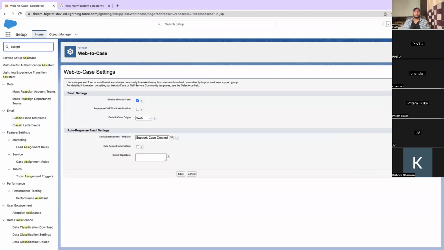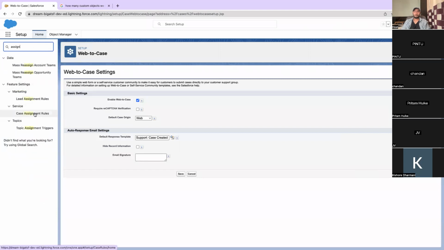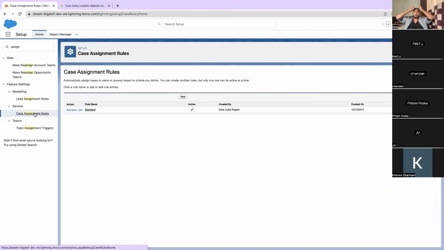Please brief me about assignment tool from scratch. So I got a question: what is the assignment tool and how many types? When the interviewer asks that, he wants to know about assignment rules briefly. Assignment rules are extremely important, and there are only two types of assignment rule. One is for cases, one is for lead. If you can see here also, there is lead assignment rule, there is case assignment rule.